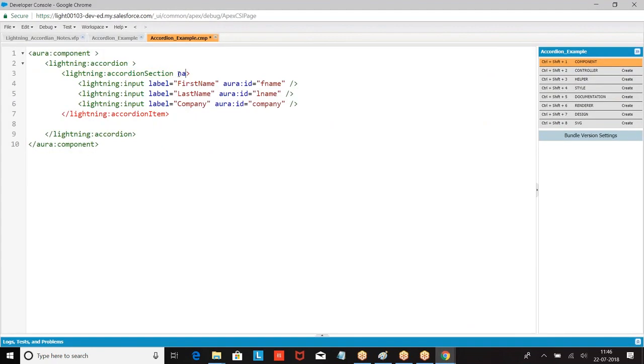Here section name equal to basic info, and we have label customer basic info. Right.